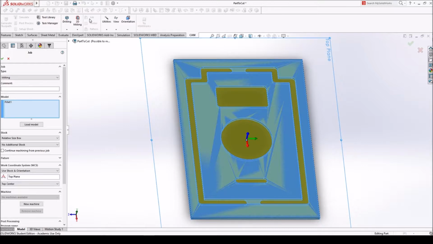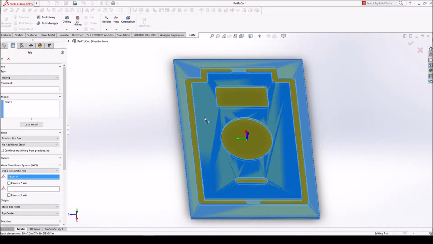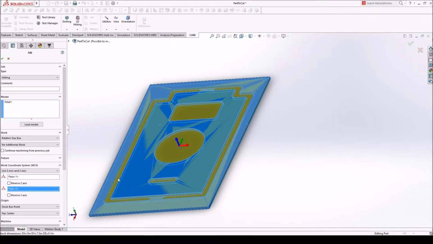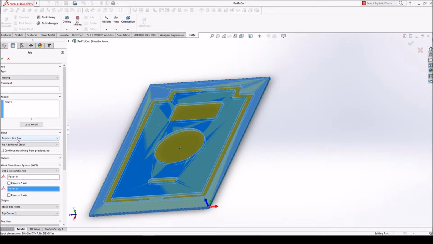In order to re-zero your tooling bit, you must go to Fixture and select a new form of referencing. I suggest Z-axis and X-axis. Select your Z-axis as the top of your stock and the X-axis as the right-hand side. In addition, you must choose what point your zero will be at. I recommend top corner 2.